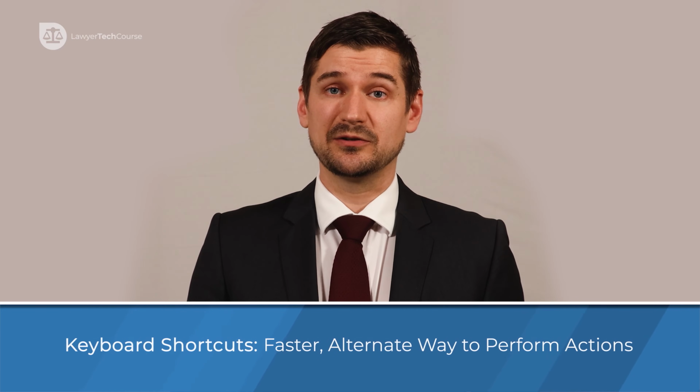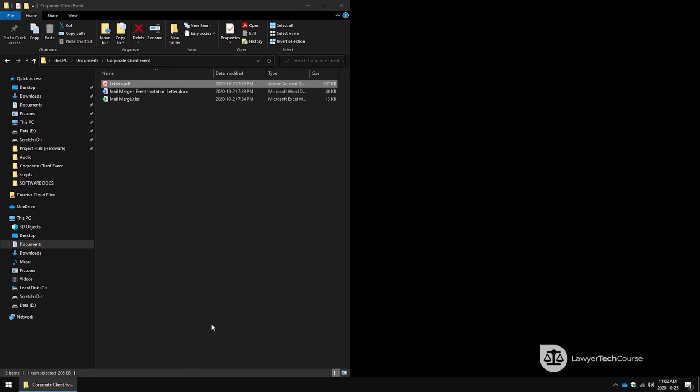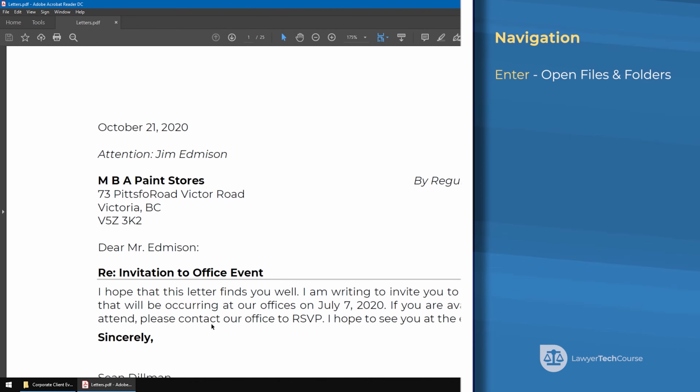For as long as I've used computers, I've used keyboard shortcuts. I mainly use Microsoft Windows, where there are countless keyboard shortcuts which are available as alternate ways to perform actions. While going over every shortcut would take hours and is beyond the scope of this course, there are particularly important ones that I use regularly, every day, and find to be the most useful. To open files within folders, I simply press Enter when they're selected in the File Navigator.